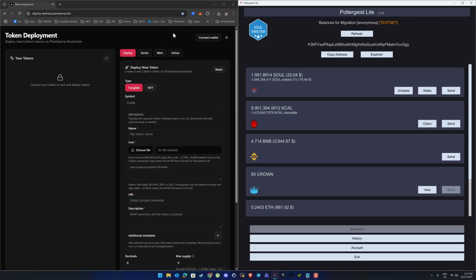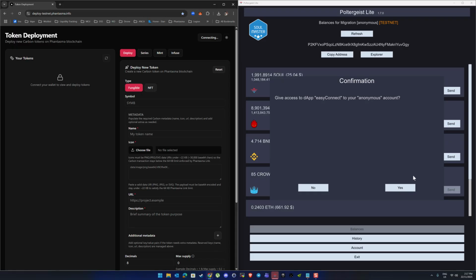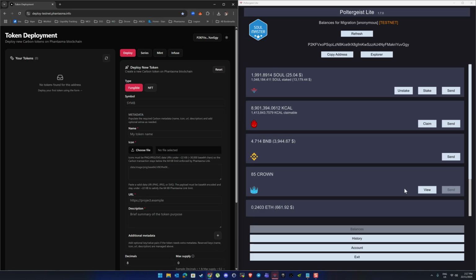So, back on the website, you want to connect this wallet. You do so by clicking Connect. And you'll notice over here on the right, it's going to prompt me whether I want to give access or not. I'm going to say yes. You'll see now that the wallet is connected. Now, any previous NFTs that I might have minted with this wallet will start showing up here. We haven't done any with this wallet yet, so we're not seeing any.